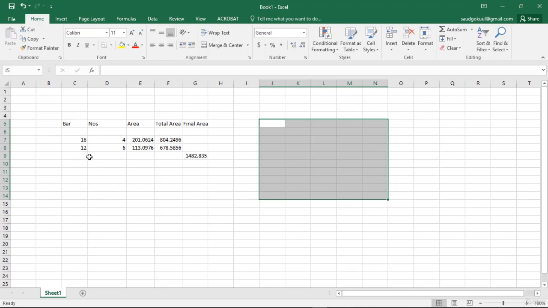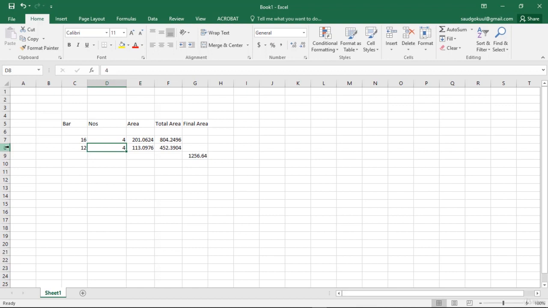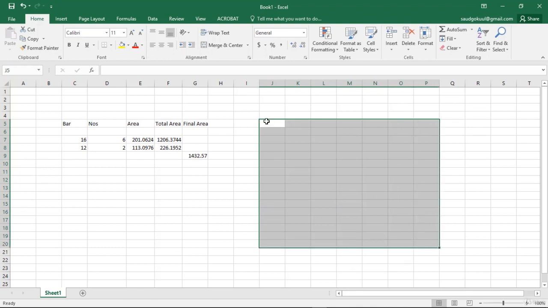We must have a bar at the bottom floor to lap at the upper floor. So what we'll do is provide 16 mm bars in 6 numbers and 12 mm bars 2 in numbers. Let's see if it helps. Yeah, it does: 1432, which is higher than what is required. How do we detail this mid floor? We got 8 bars of 16 mm coming from the lower floor, 1, 2, 3, 4, 5, 6, 7, 8. So what we do is lap 6 bars in the mid floor.